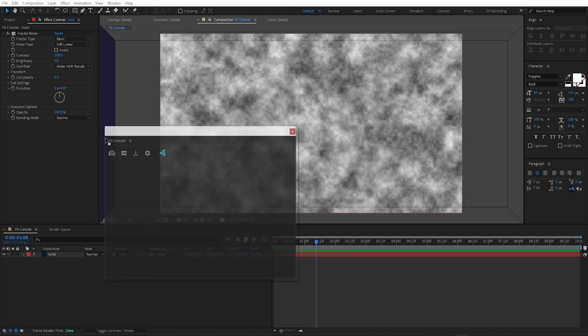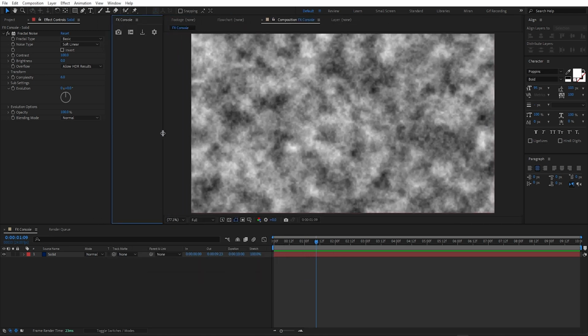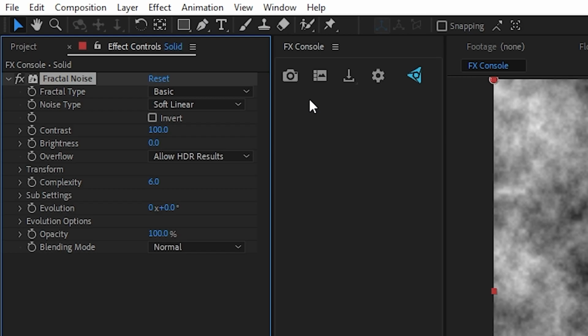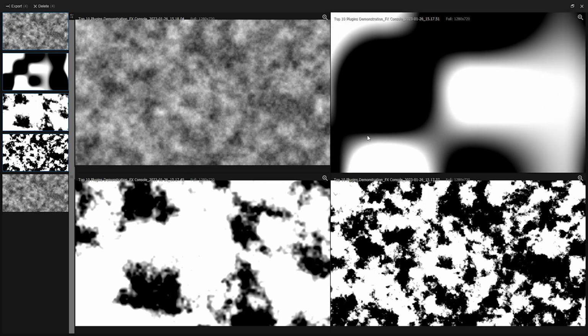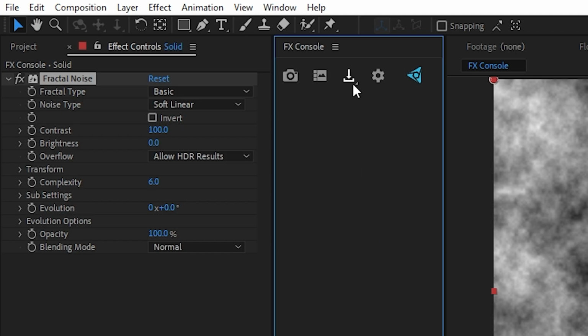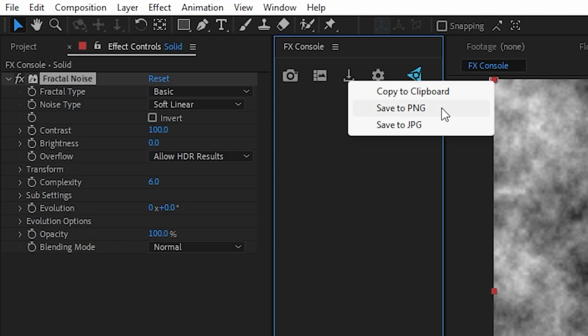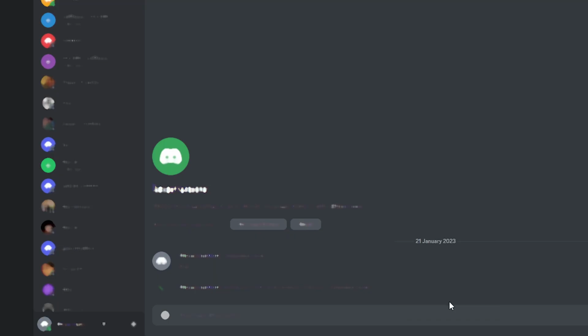Apart from managing your effects, it also comes with a dockable panel that helps manage your work progress. You can take snapshots of your comp and then view them in a gallery right inside of After Effects, so you can save different iterations of your work and then compare them. Alternatively, you can export your snapshots in either PNG or JPEG, or even copy to clipboard to quickly share them with your team or client.